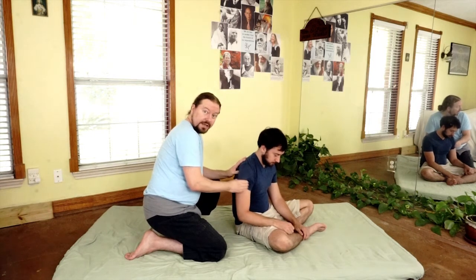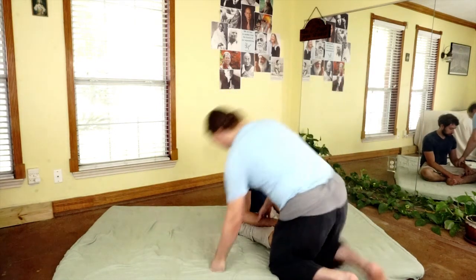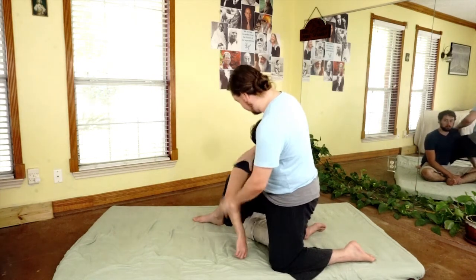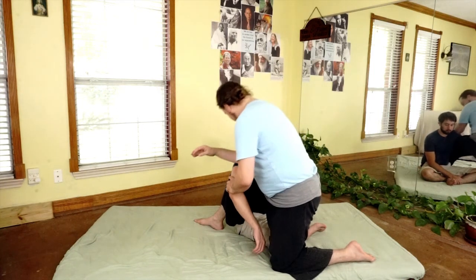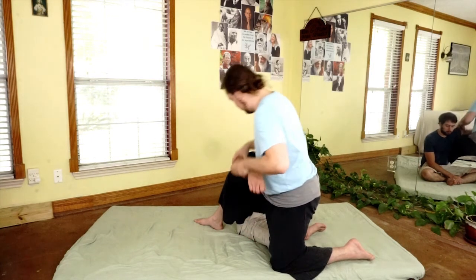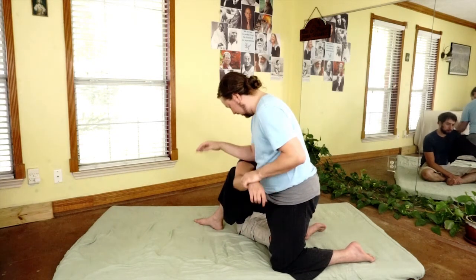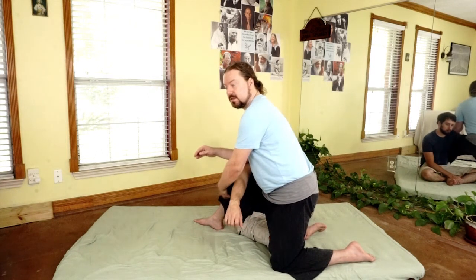I can always change my position, and I can try this in several ways. I can switch my body mechanics and see, am I able to come in from the opposite side, same thing, but now I want to work in the anterior portion. Right? How's that there? Ooh, that's good. Okay. Not too sharp? No, it's good. Okay. You can change the position any way needed. It's going to depend on your body height, the length of your legs, their torso length, how tall or short they are. You can change the body mechanics.